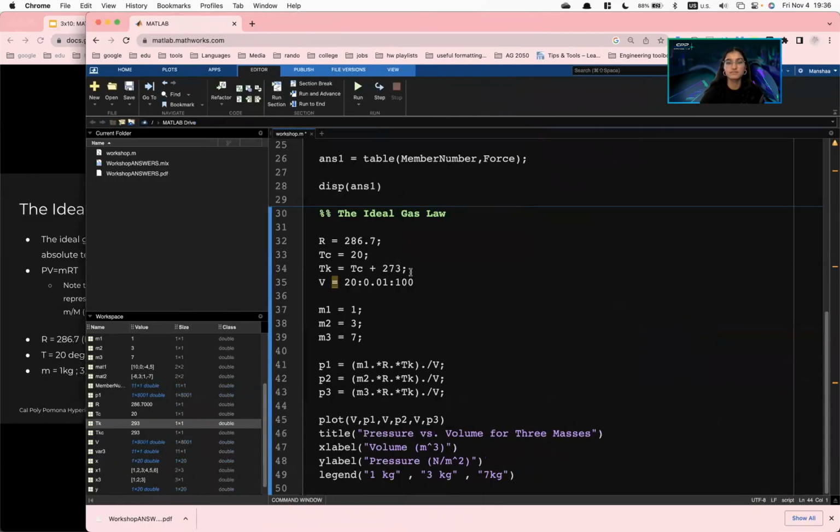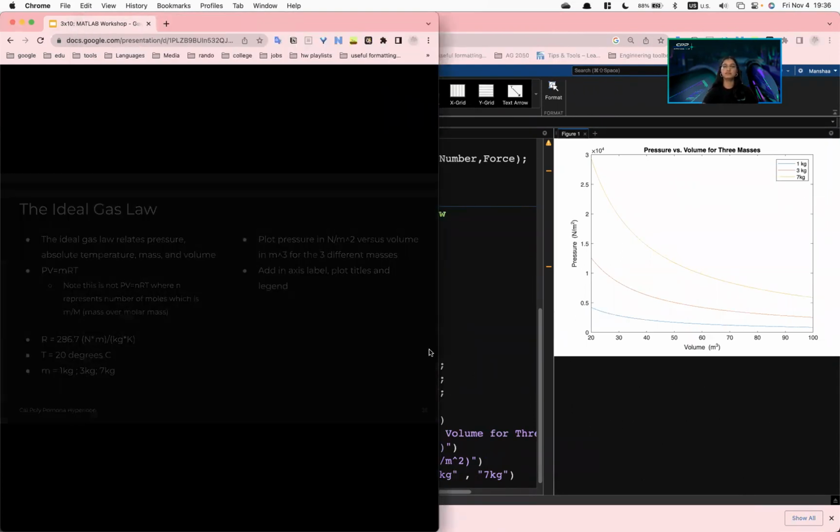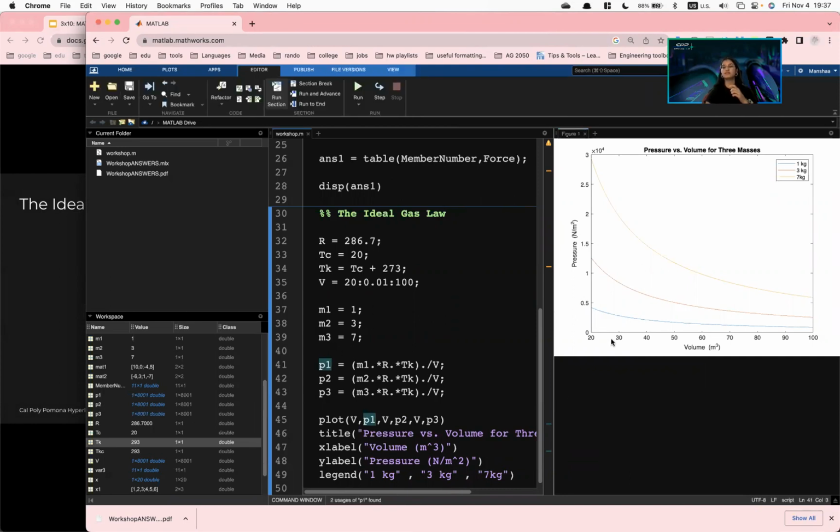I'll actually make this bigger now. Don't need to display this front section. So this is our output. It does look as we expected right here. Did everyone get here? Is there any errors? No? Okay. So this exercise taught you how to put multiple lines on the same plot, how to solve an equation for certain things, and then use the X. You're specifying the X axis to a certain variable, and taught you how to put a legend.